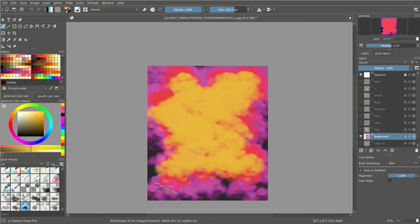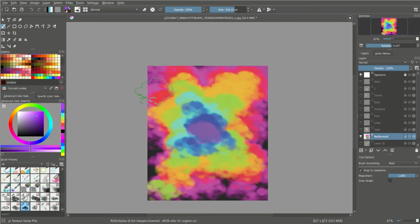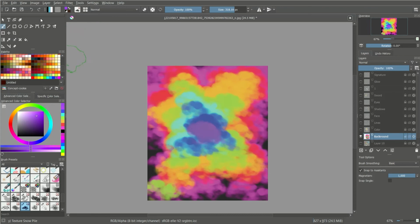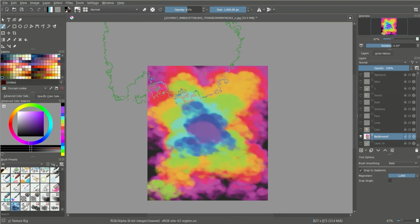So here you can see I'm trying a new background, which I kind of liked at first, but it was still too bright, so I tried to darken it more. And while I decided if I'm going to let that be the background, I started doing some details on Shira.